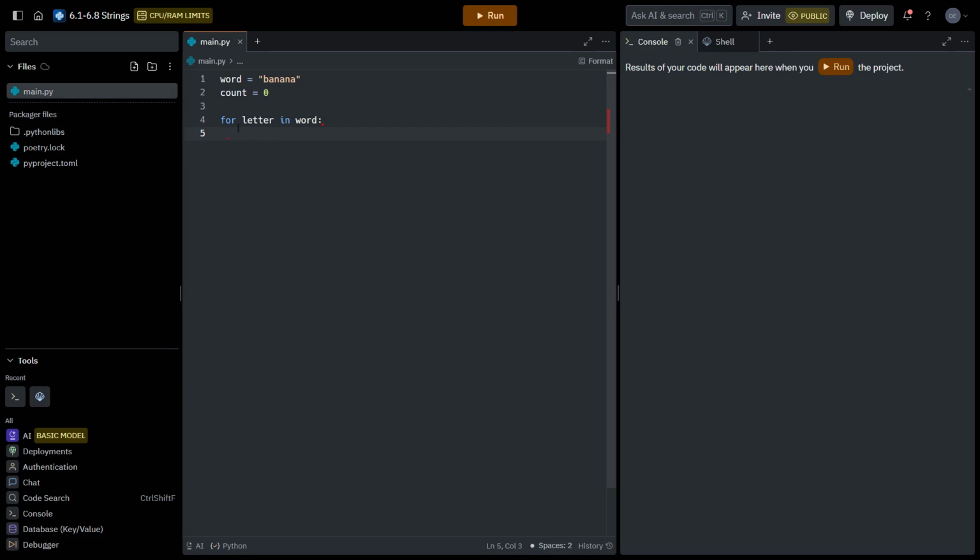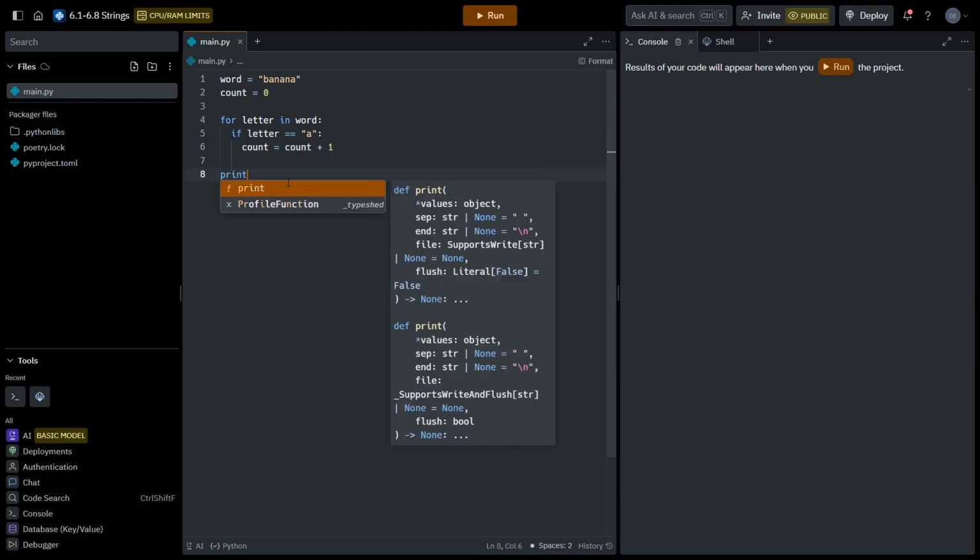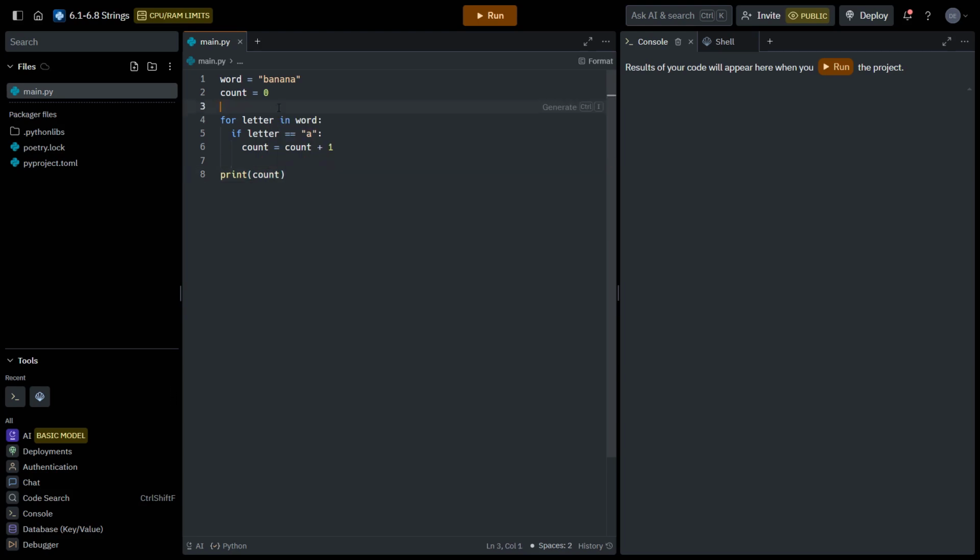In order to do this, I can do this with the loop and the if statement. So in this loop, I'm going to check if the letter in this iteration equals A. I'm going to increase count by 1. And what this does is that it just counts how many times the letter A appears in banana. So if we print count, we should get 3, because the letter A appears 3 times. And we can also do this with any other letter. So if we switch this to N, we should get 2, because the letter N appears 2 times.